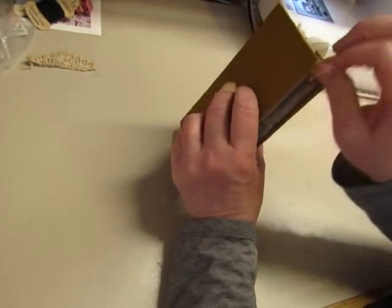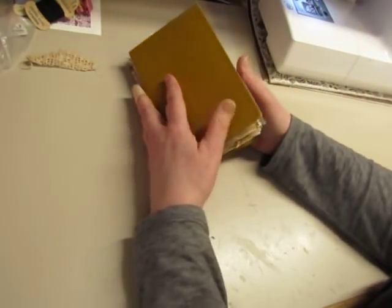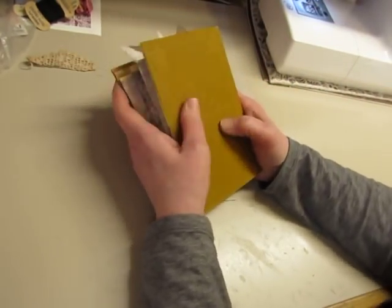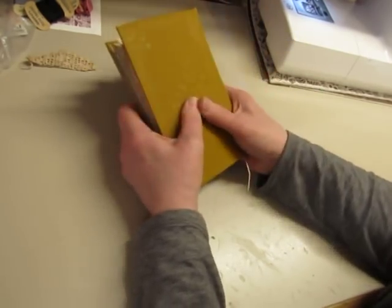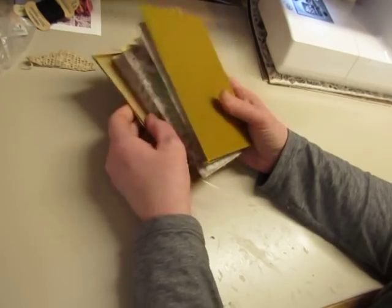So I think I just have to emboss that tag and decorate it however I want to decorate it and make the spine for this and sew it together, and it's done. So that was a pretty quick project.